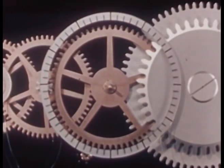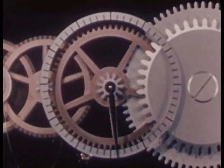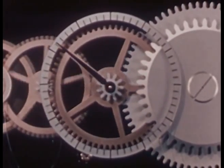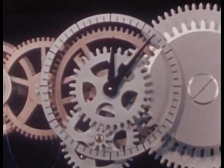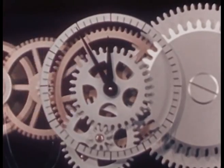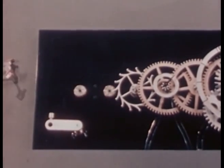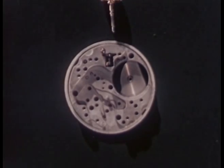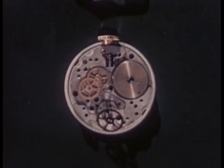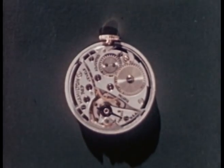To count the minutes, we can attach a dial and fasten a pointer to this gear wheel, which is just the right size so that it turns 1 complete revolution while the second hand makes 60 revolutions. And to count the hours, we can have another pointer geared just so to move 1 complete revolution every 12 hours. Let's let our model do a bit of rearranging all by itself. Time it is, and how and why we know.